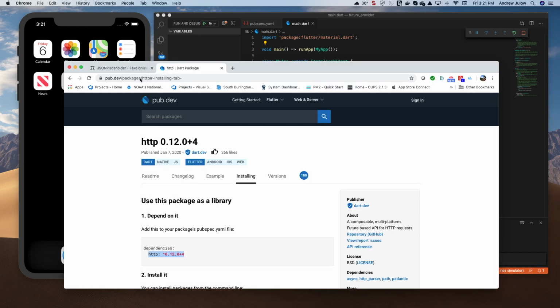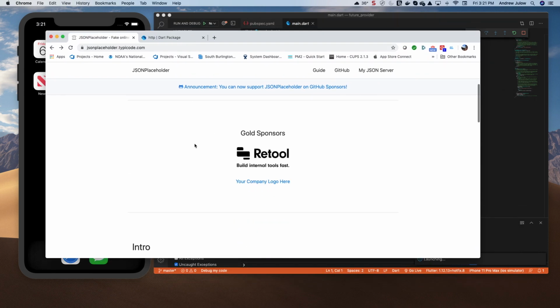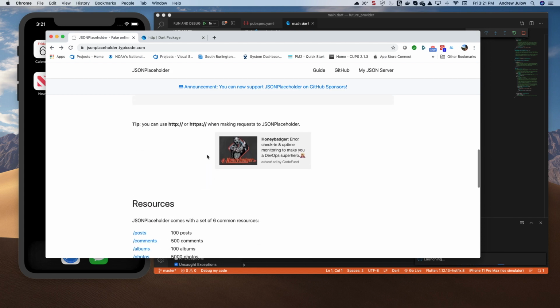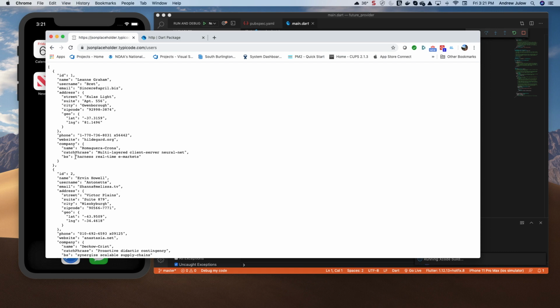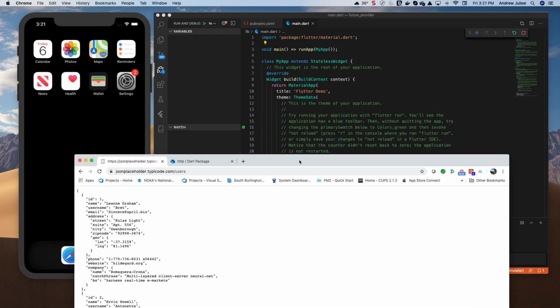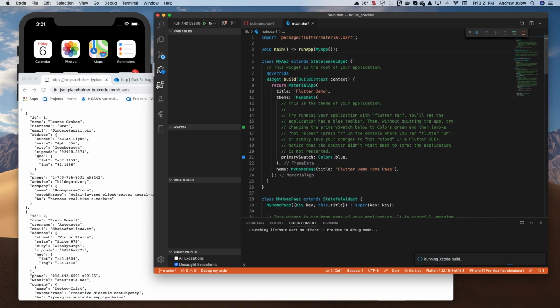All right, so the information we're going to be grabbing is from JSON Placeholder, which is a great website. It's just a fake REST API that you can use for development. If you scroll down here to resources, I'm going to be grabbing users, and we're going to pretend that this is an employee database and that these are our employees, and we want to be able to get that information. So we're going to take the data that they send here through the users on JSON Placeholder and we're going to model that. So let's create a model to be able to receive that in our Flutter application.